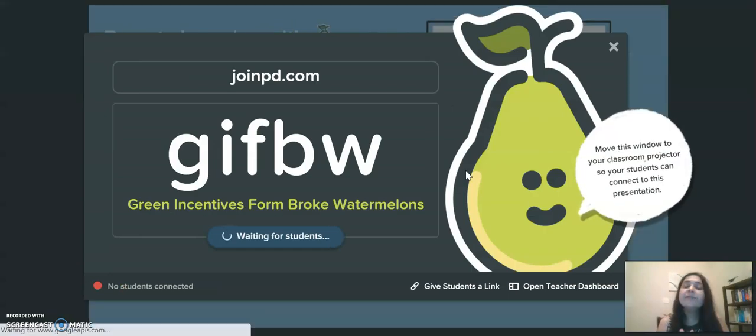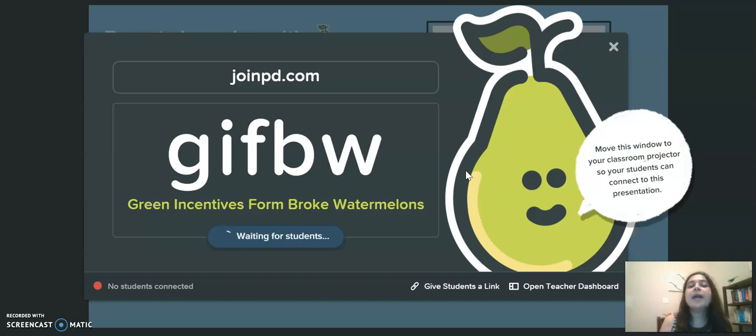So really, this is the only screen that I'm going to share with them with the help of screen share. So let's say that this screen has been made available to the students and they are required to go to joinpd.com.